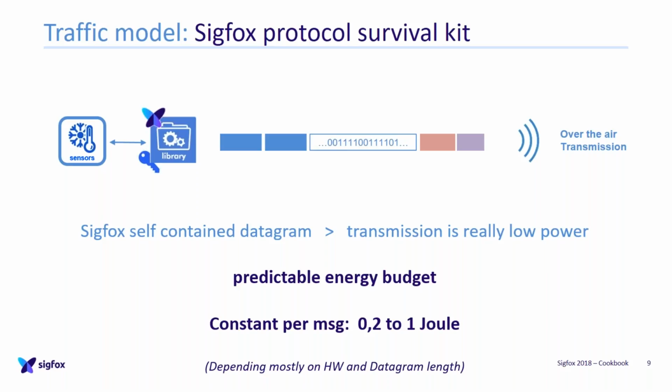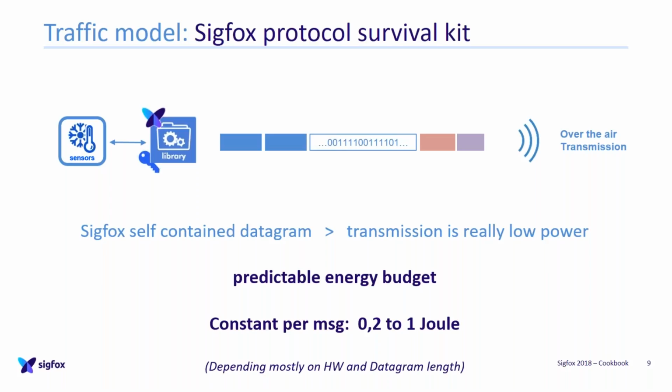Okay. So just that everybody starts at the same level. I don't know if you guys all have the information. The construction of the Sigfox frame inside the device by the library is extremely simple and straightforward. So the library is a simple software module, let's say a few kilobytes in size, that manages aggregation of a small protocol overhead inside a binary stream that we call a frame, which is in fact a datagram. So it's a payload plus a small protocol overhead and physical markers for the physical transport over the air.